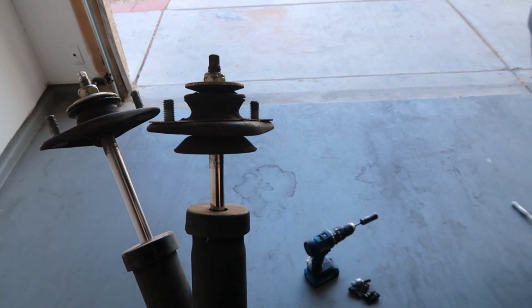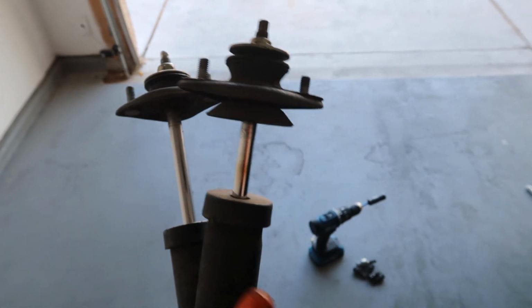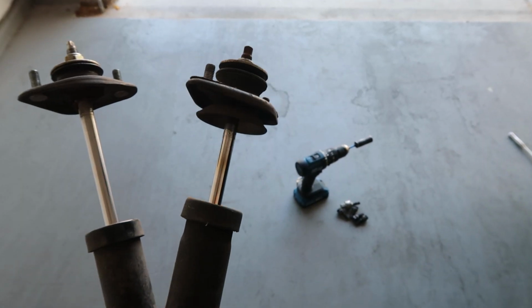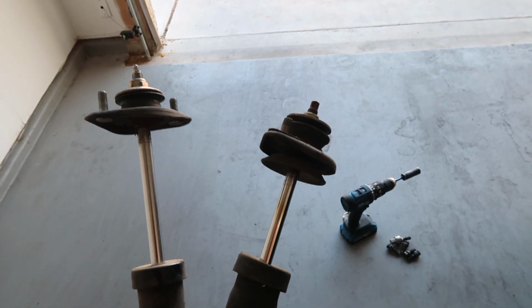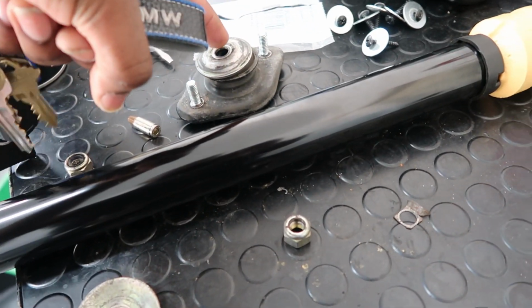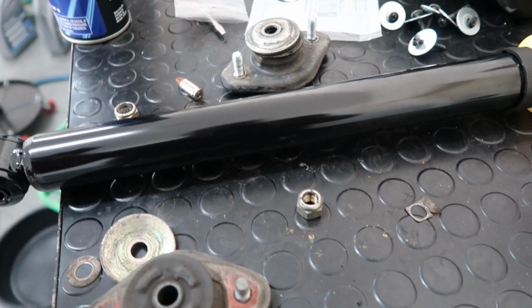So this is what you call bad struts. This one right here has taken almost like 2 minutes just to get to this area. That one's a little faster, but anyway, we're going to change these out, swap the tops, you know, let's get to it. So these strut towers are a little different and some of the pieces are missing.